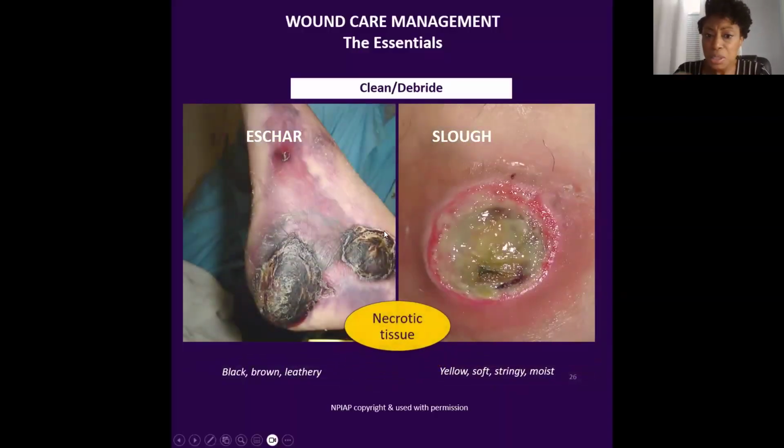So what happens when we have a wound that's not so nice? So we have a wound filled with what's called necrotic tissue, which is dead tissue. So you have eschar on the left, you have slough on the right, which looks almost like chicken fat. And so when you see this type of wound tissue, it's a problem because dead tissue serves as a harbor for bacteria. The wound will not progress as long as this necrotic tissue is present.